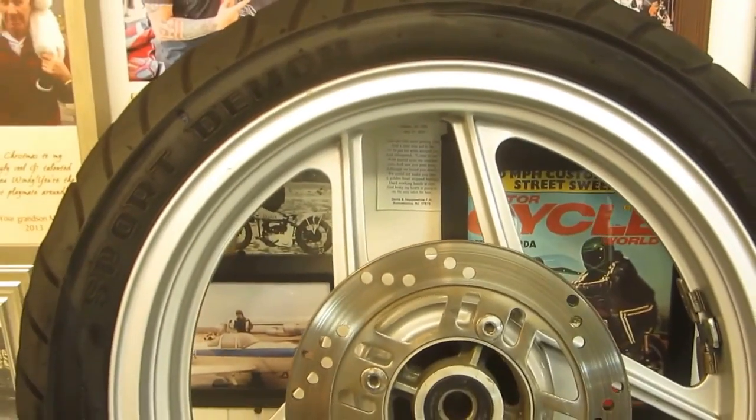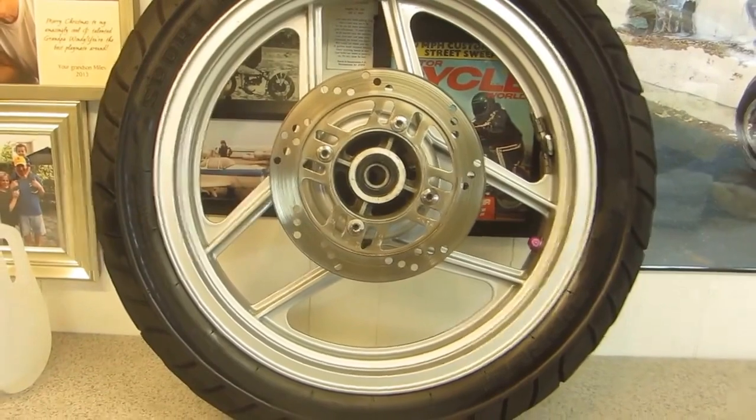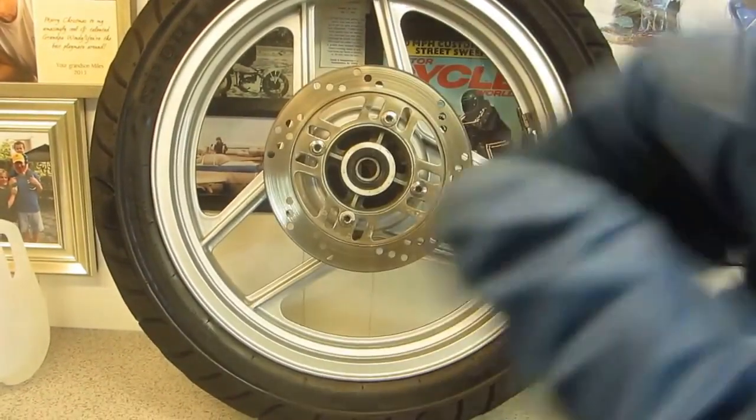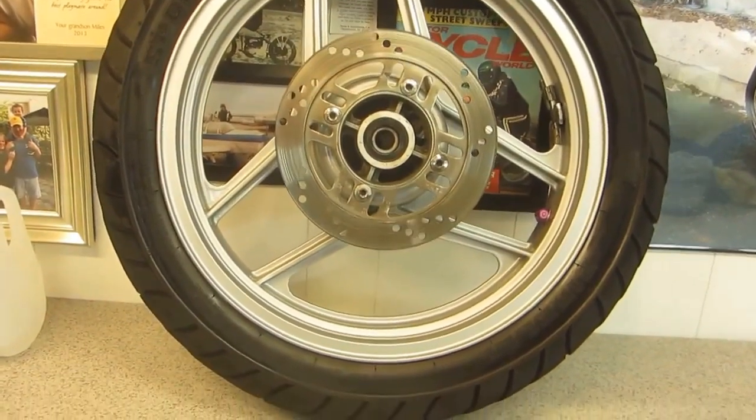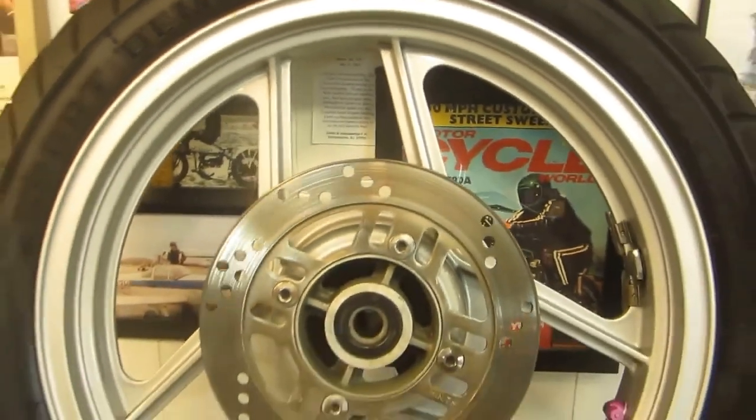They make, and I'm trying to think of the name of the product, I had some at one time. I used it on Karen's Volkswagen. You spray the wheel and it gets rid of the brake dust. I don't know if that's what we wanted to do here, but again, with the steam cleaner, I think it's just going to make our life a little easier.